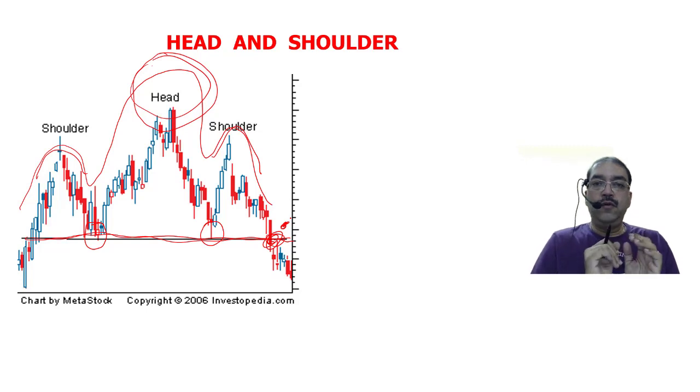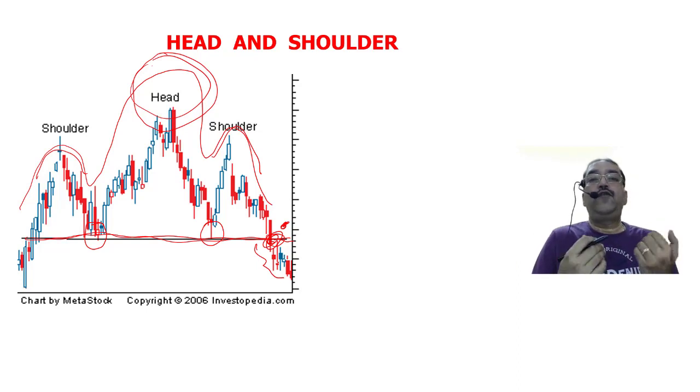That means the price is going to increase in future. But now what has happened in this diagram? It has come below the neckline. The prices have fallen further. That means now it is going to be a downward trend. It is going to be a bear phase, not a bull phase.